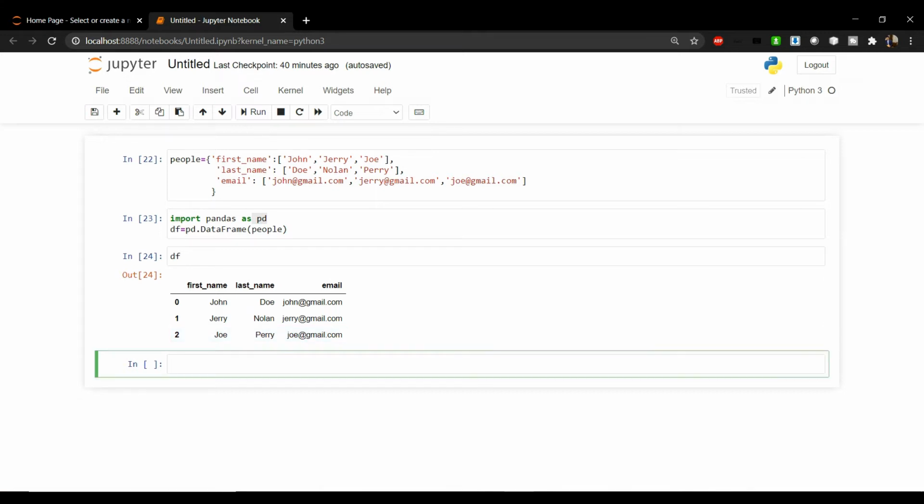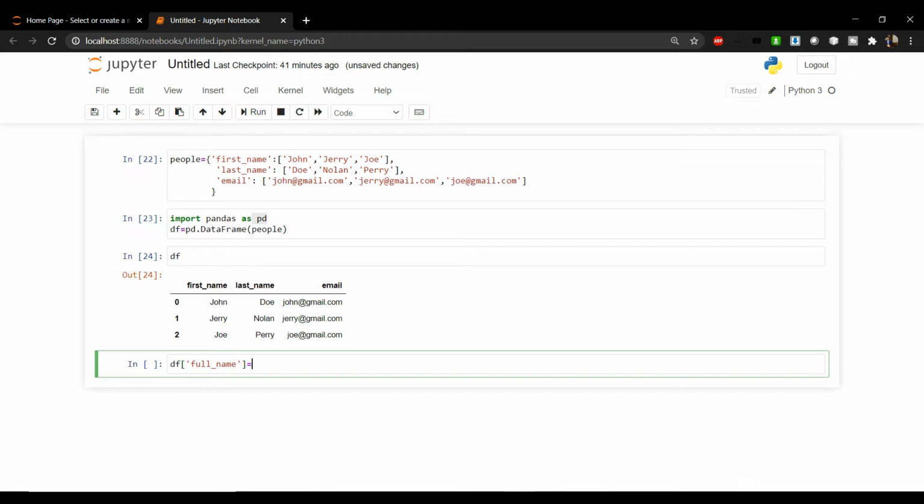And now let's first see how we can add a new column to the data frame. For this I want to combine this first name and last name into a single column, that is a full name. So we can do this this way.